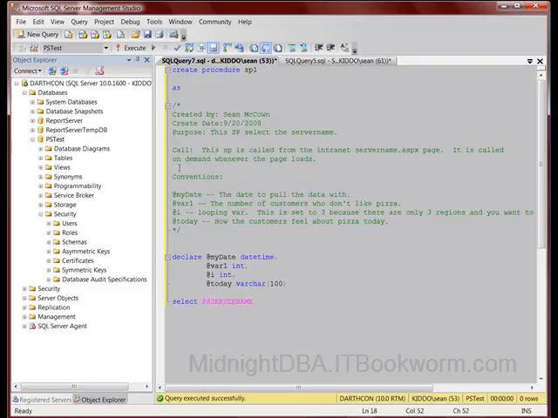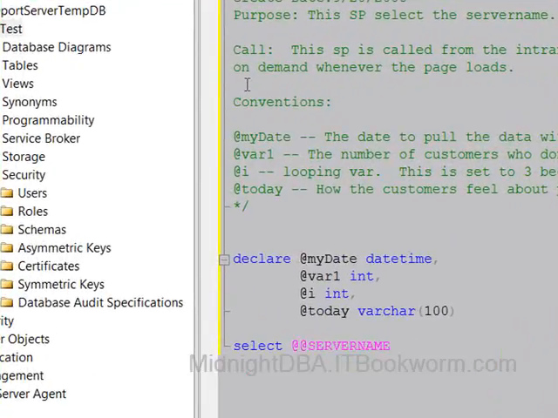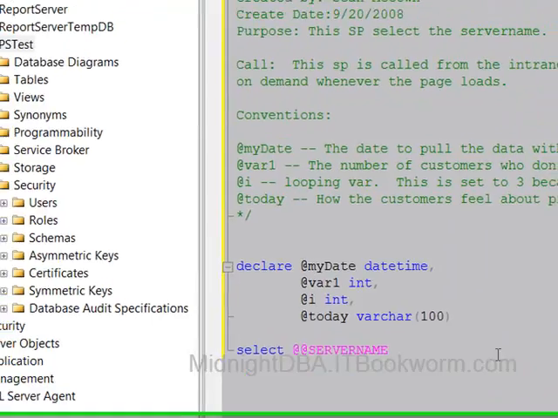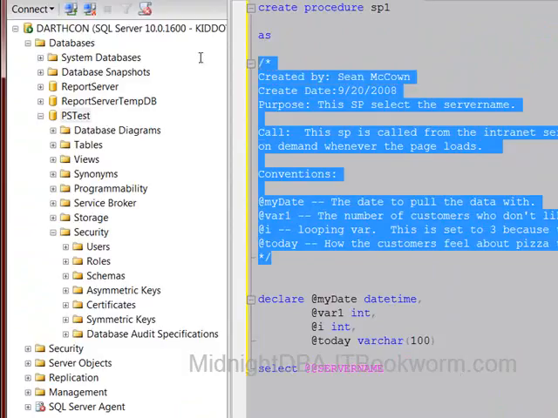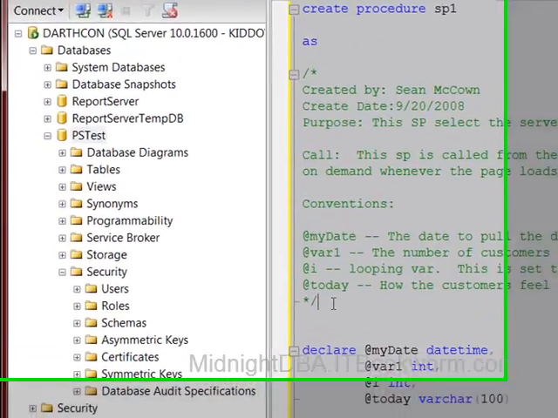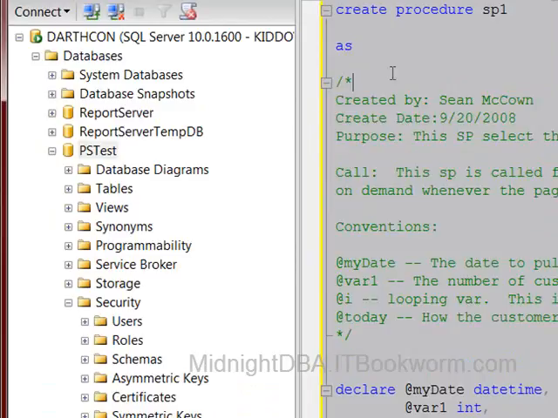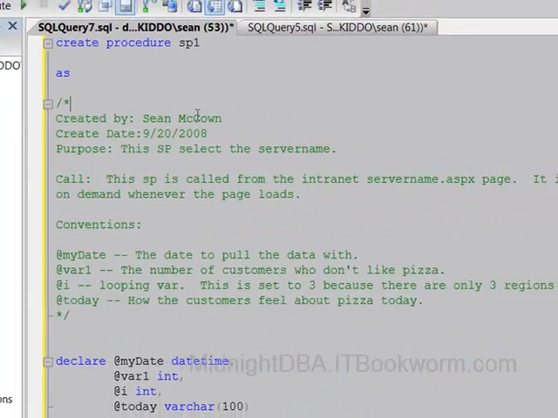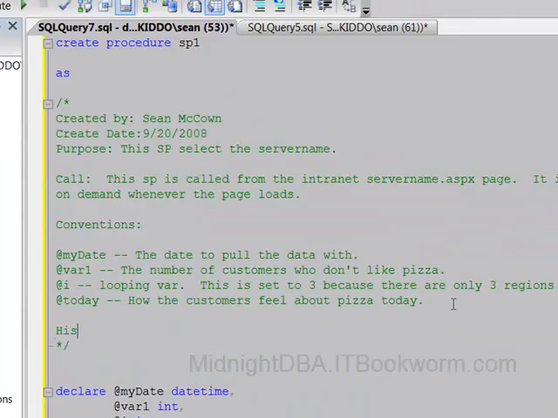Also, there's one more thing, because I want to start another topic here. Let's talk about inline comments. These are just header comments so far, things that get you and your successors up to speed a little bit quicker. You'll also have a little history section up here, right? So you'll have a change history here.